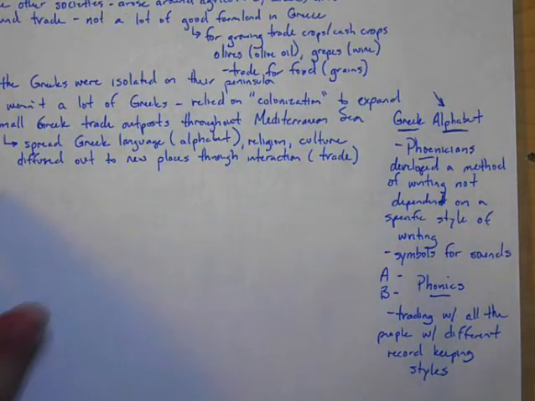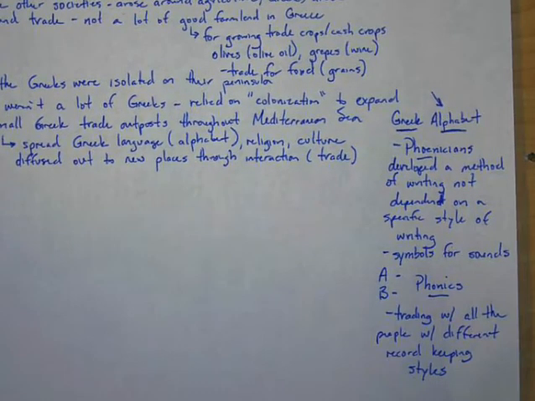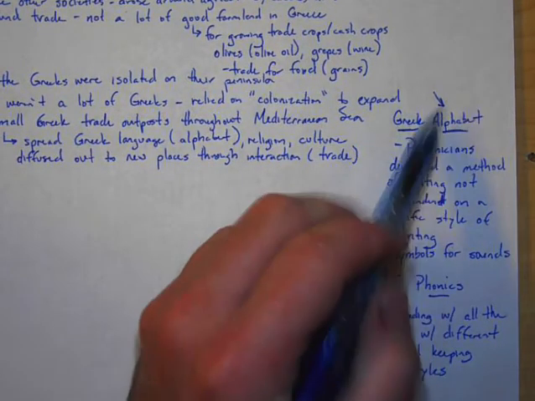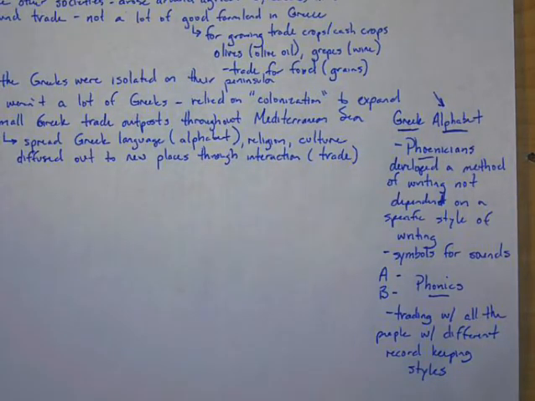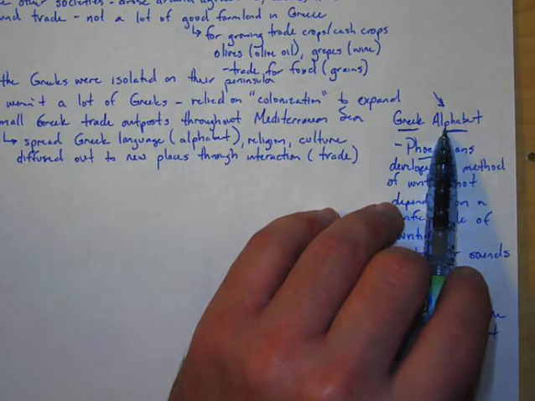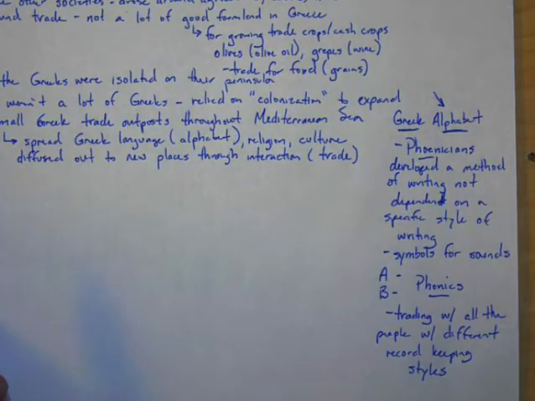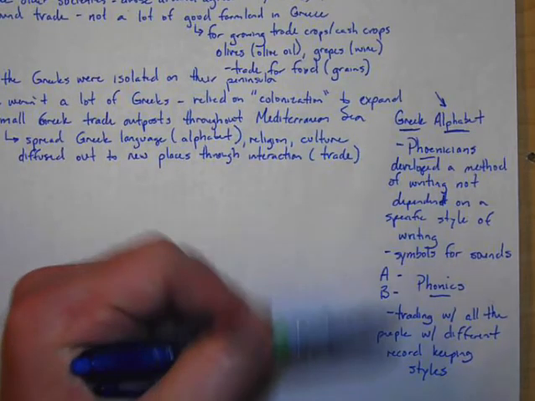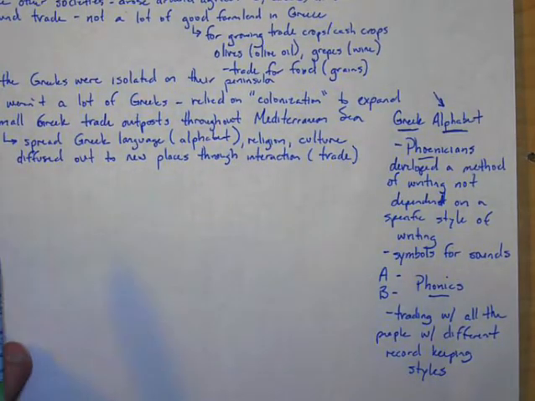And so what the Phoenicians wanted was one way to communicate with all of them, and the alphabet was what they used. And it was so simple and elegant that just about every society around the world picked it up. Now, the word alphabet actually comes from the Greek because it's the first two letters of the Greek alphabet, alpha and beta. So diffusion through trade is what gave us our alphabet.